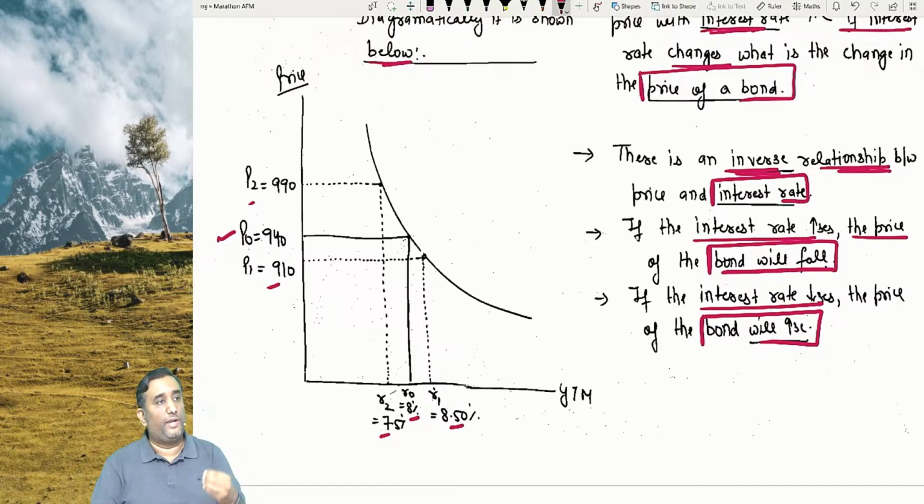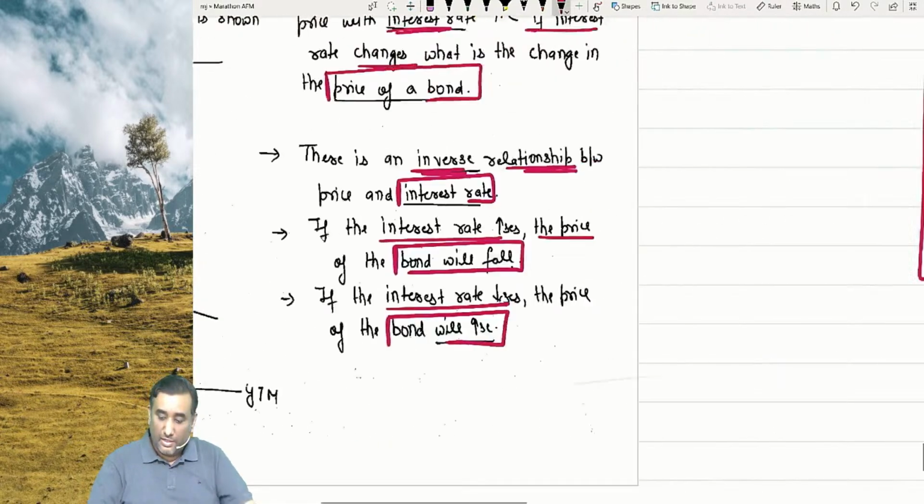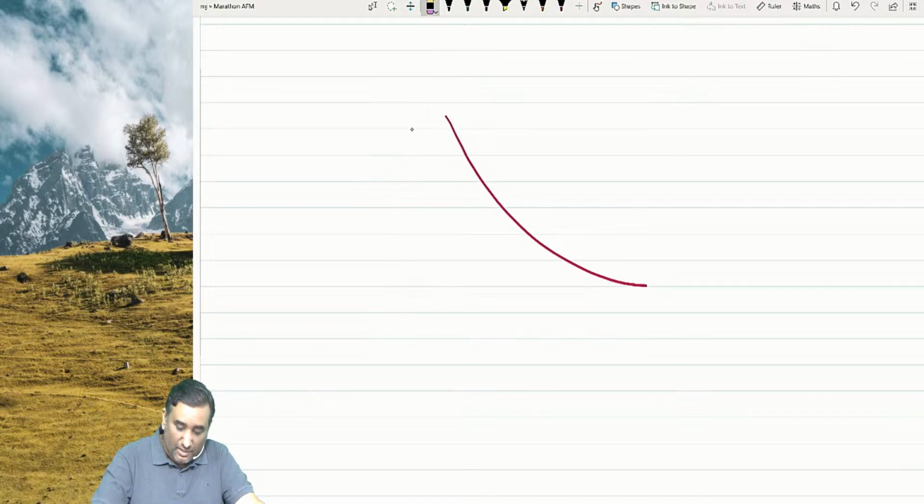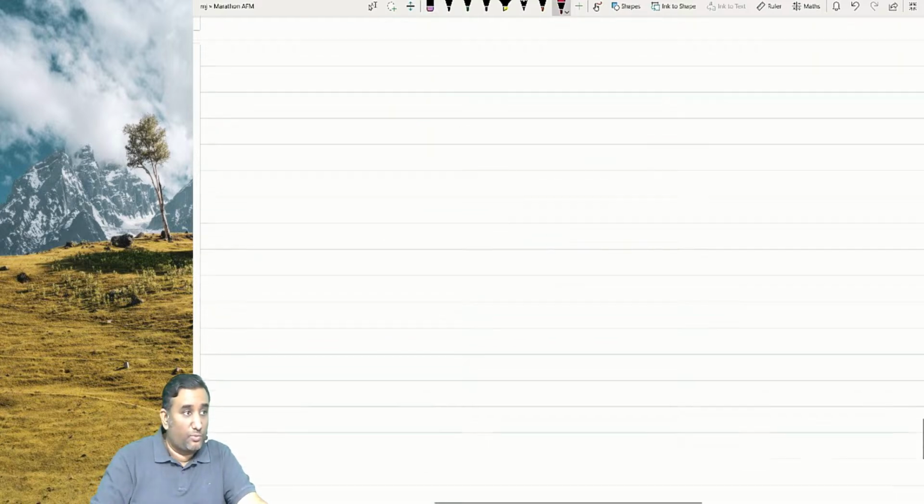Actually, this is the perfect answer, which you calculate by calculating intrinsic value. For example, if I give you an 8% rate and ask you to calculate intrinsic value, you get the answer on the curve. If I give you 8.5, I don't know whether these figures are right or wrong, I'm just assuming, you solve for 8.5 and you'll get the answer on the curve. The answers which your institute gives are on the tangent. I'll show you that question. What does tangent mean?